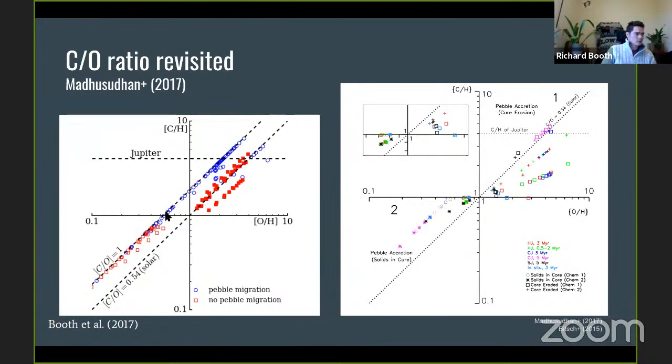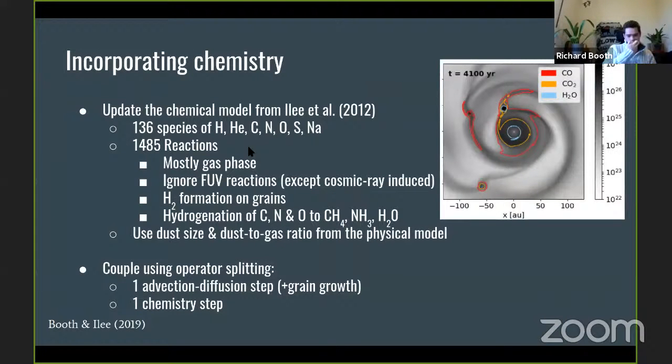with the old models, the models without radial drift, because the solids have low C/O ratio. So you need to invoke some process within the planet or in the disk to be able to remove the water to get up into this region of the diagram. So planets in this region of the diagram could well be signatures of formation in a radial drift dominated disk. Okay, so the thing I did after that was then try to take these simple models and add in a chemical network.